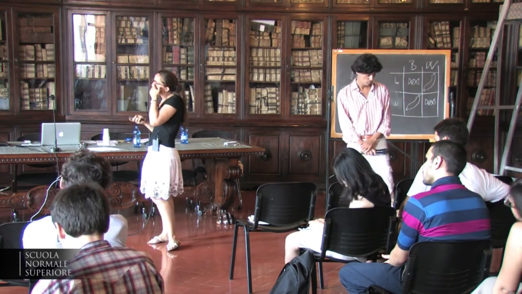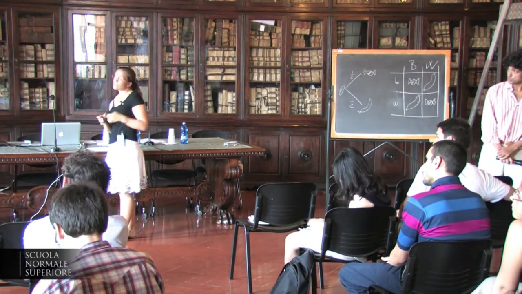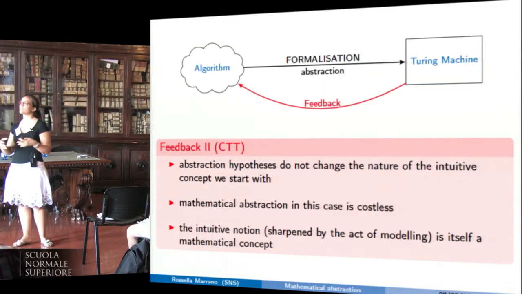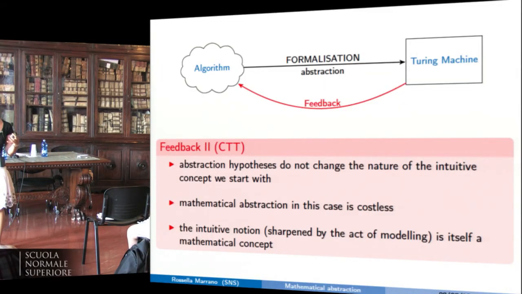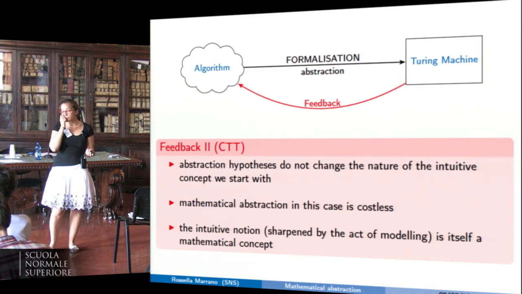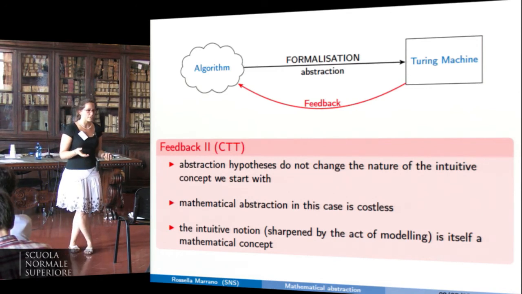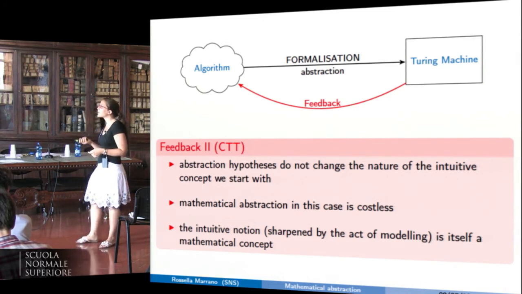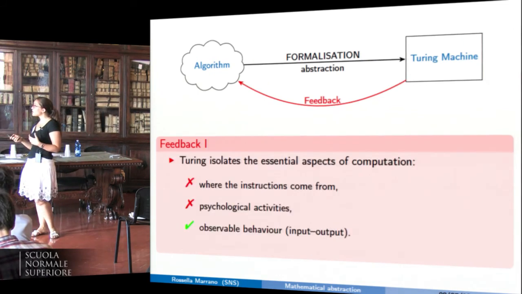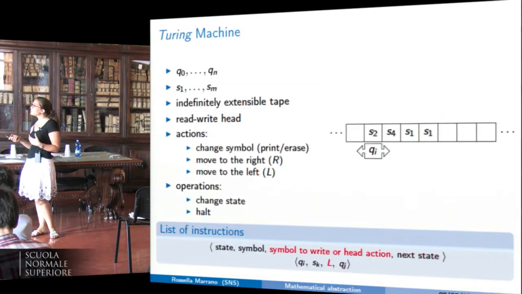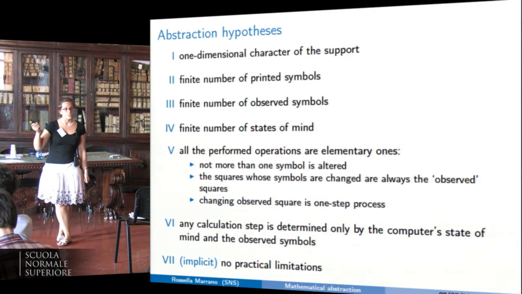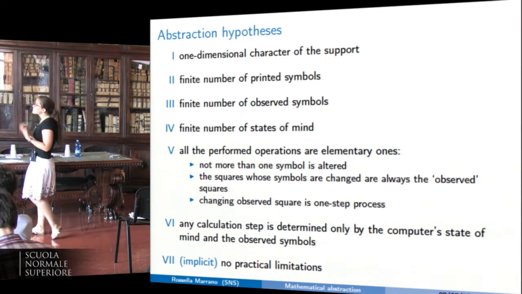And coming back to the second one, it turns out that in order to have a positive feedback, we have to not get too far in modeling, because we have, of course, to simplify, but we cannot oversimplify, otherwise we end up with a model that actually doesn't say anything about the problem we start with. And this is a very peculiar case because the abstraction hypotheses are intuitively justifiable to the extent that we see that there is no loss of generality in doing that, or it would be unreasonable to assume something different.